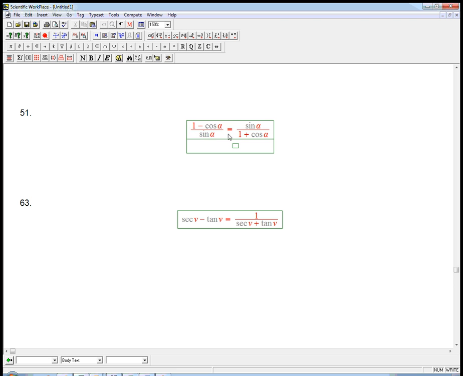It's a little hard to tell which is more complicated, but notice that on the right hand side it's a sum in a denominator. On the left hand side it's in a numerator. So I'd say the right hand side is probably more tricky, and so let's go ahead and start with that. Okay. And we're going to move it over to the left.